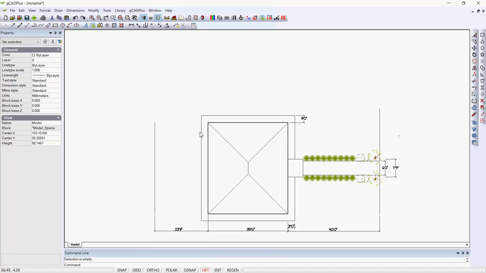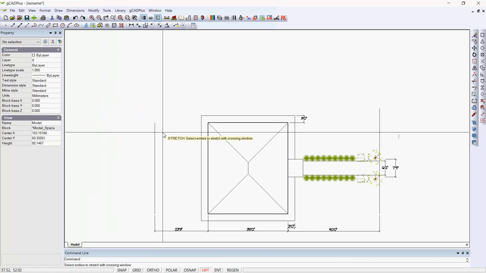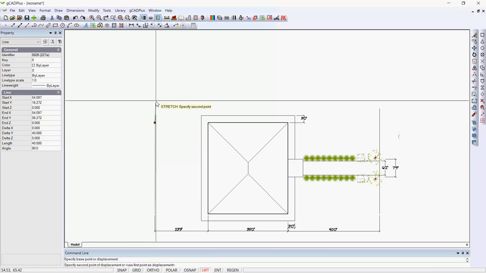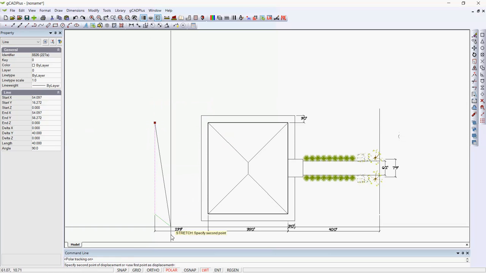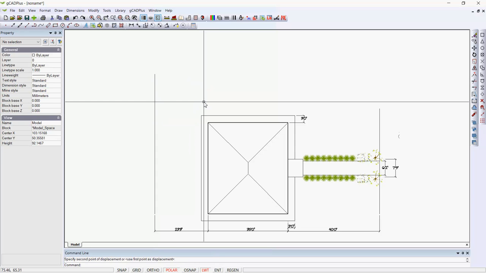Well, we've imagined that we've measured from the end of that line, the corner of the house, up into the corner of the block, and the distance is 21.25. So we need to use our lengthen tool, modify, lengthen, stretch, crossing window across there, right click, indicate there in the direction, we'll put polar on, go in that direction straight up, and it's 21.25, and our line has been stretched.